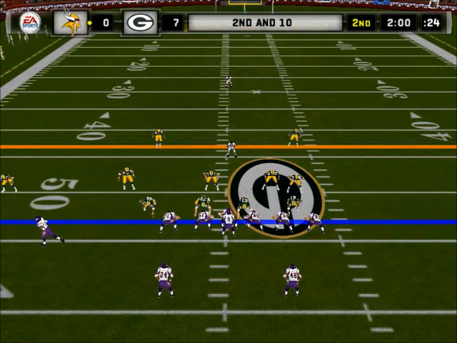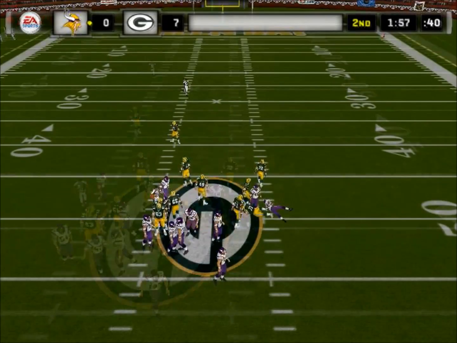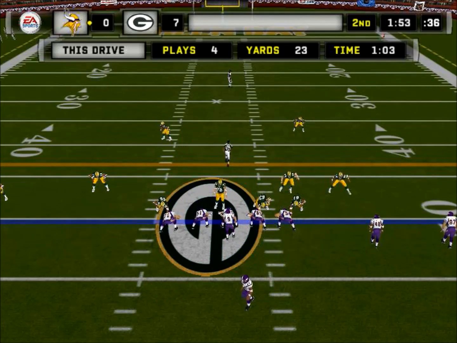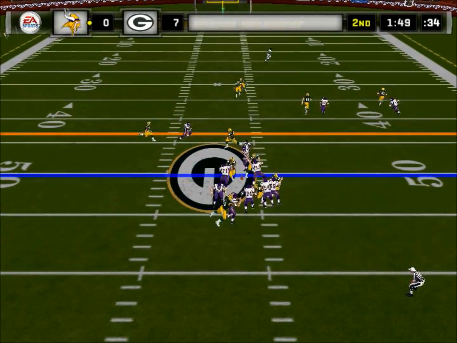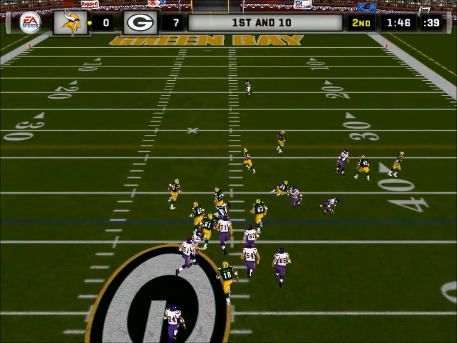Second and 10 after that incomplete pass. A lot of shifting on the defense, and they get past midfield. No, they did not get past midfield. They are just short of it by about a couple of inches. Here they go again. That's going to be caught. That's going to be a first down, and they're going to keep up with the no huddle.